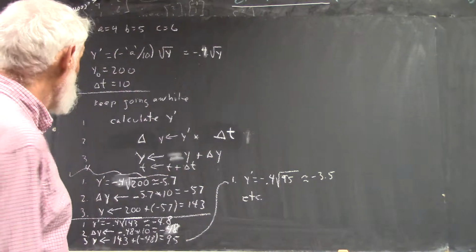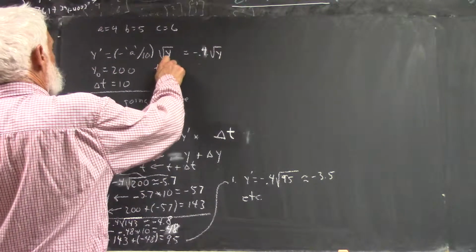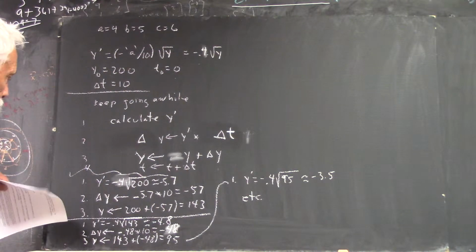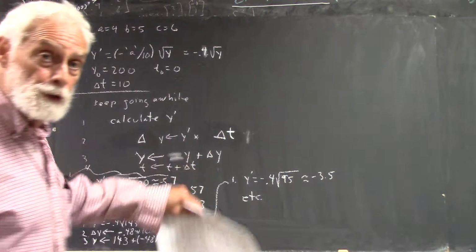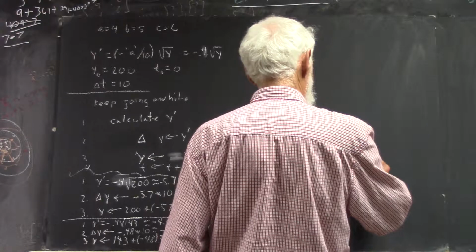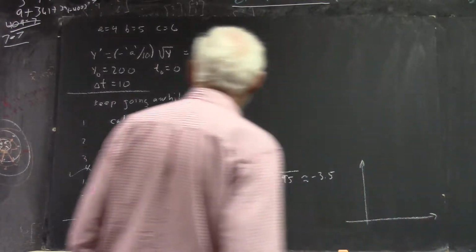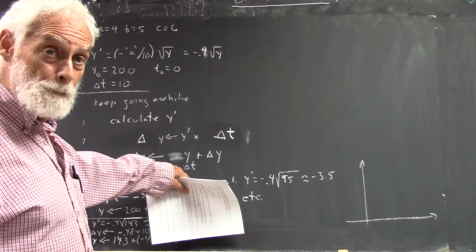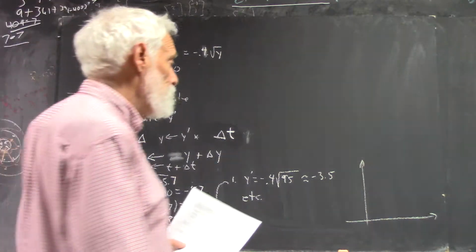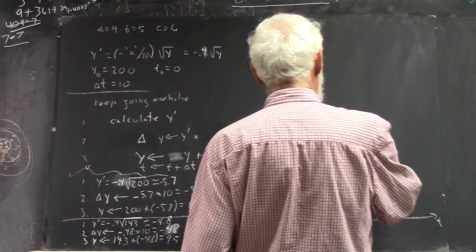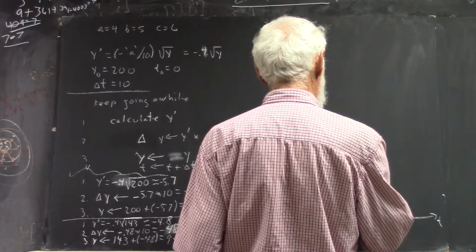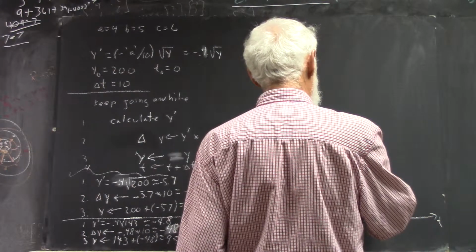And if I did another one, I'd say that. And I could say t naught equals 0, okay? Then I'd have a step 4 where t equals 10 here, t equals 20 here, t equals 30 here. That's kind of implicit in the way we were doing the problem that day. It might have been a good idea for me to do that because it would have been easy. So I might have made the right decision or the wrong decision, but now we have t and we have y, and here's 200. So here will be 100. Here will be 150.